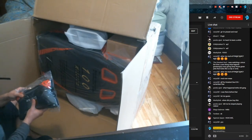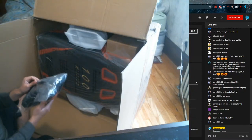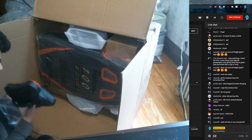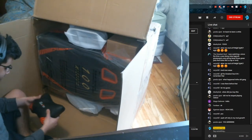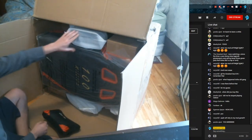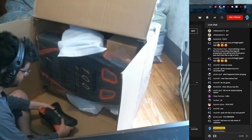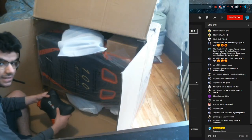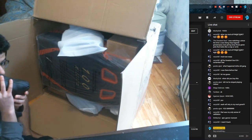It is so unbelievably comfortable. This is the pillow. Let me open this up. Oh my god. Oh, dude, I feel like a real PewDiePie fan. I'm such a loser, dude. God, why did I buy the PewDiePie chair? It's great. Oh, dude, this feels awesome. This feels amazing. This actually feels like I can sleep on this.